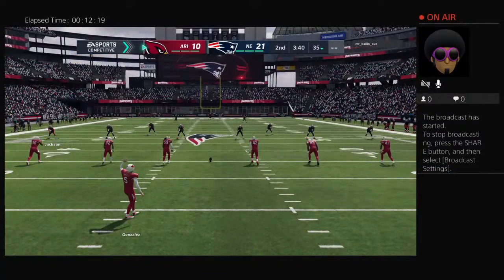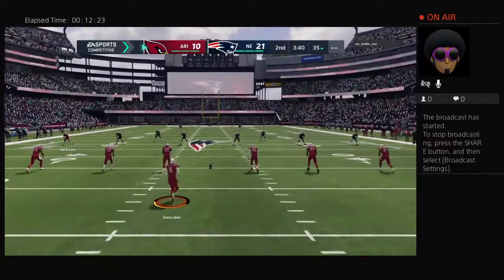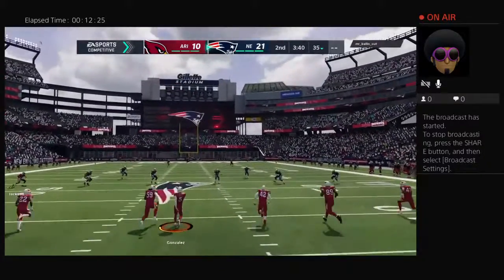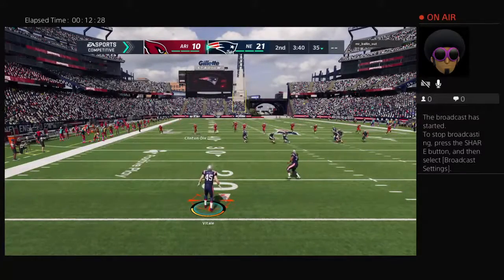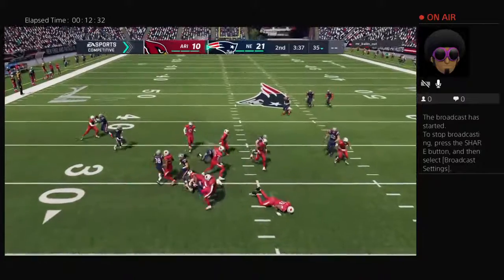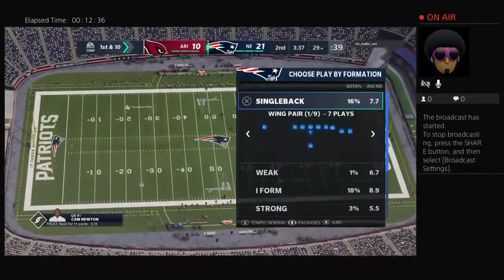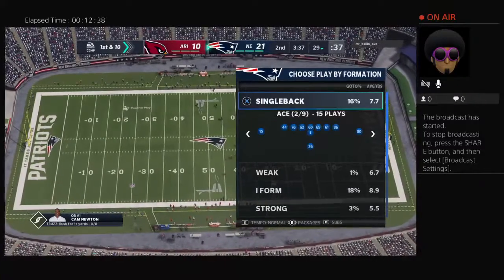Zane Gonzalez to kick off for Arizona. Now after the touchdown, here's Gonzalez on to kick it away. Fields this way up at the 17. And it's a pretty good return here as he'll get this up to the 29. 1st and 10 at their own 29-yard line.